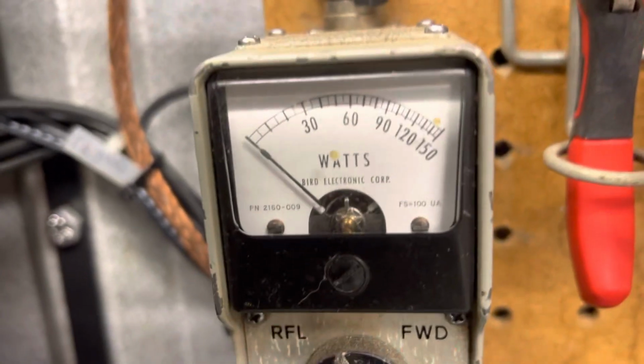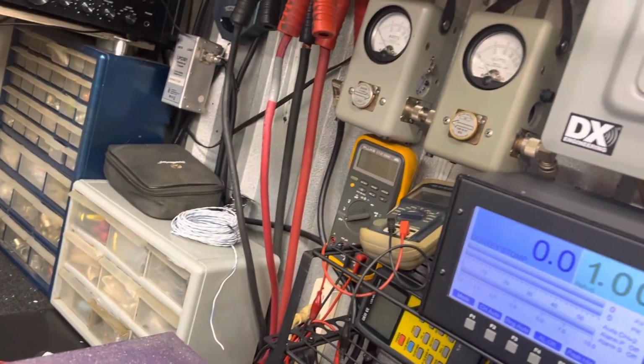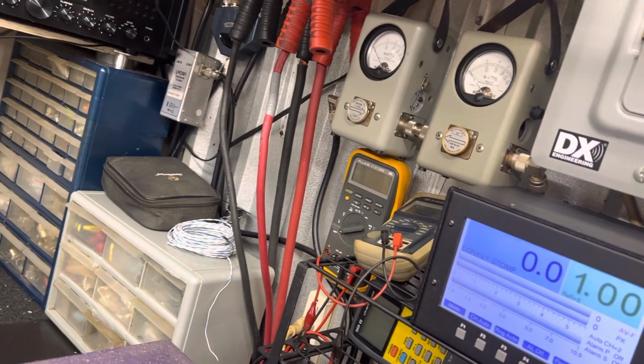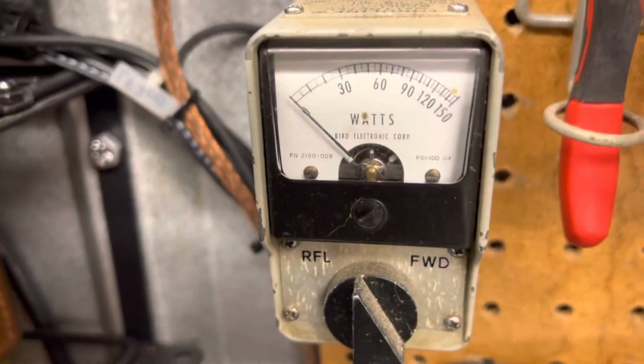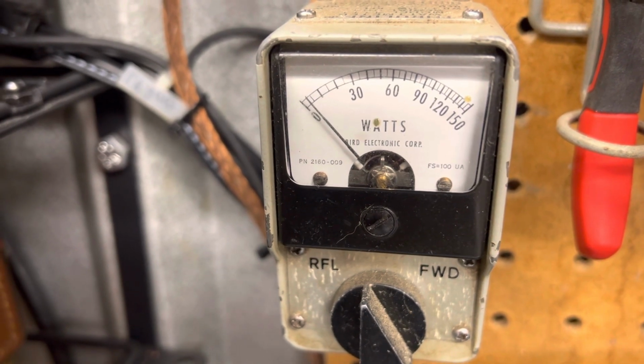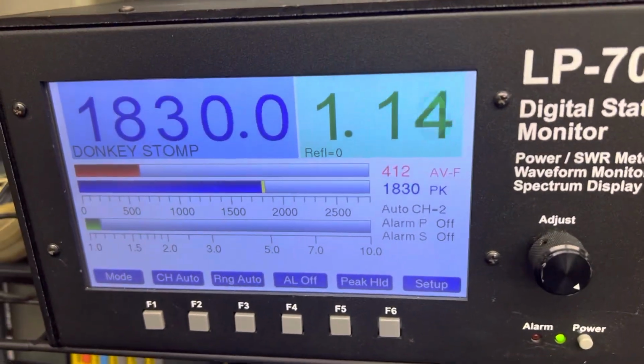Straight through SWR. Hello, 1, 2, 3, 1, 2, 3, straight through SWR. And turn it on. We're gonna input SWR. Hello, 1, 2, 3, input SWR. Very wide open, PP on the LP.